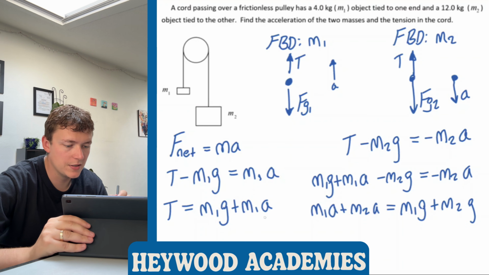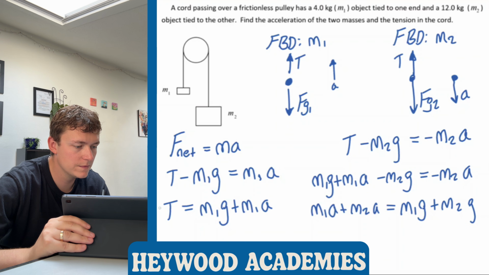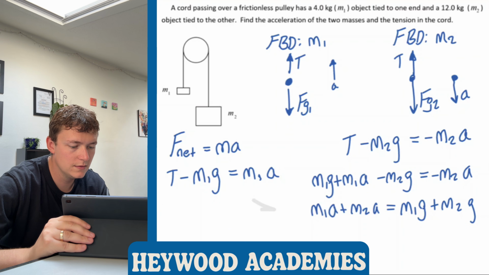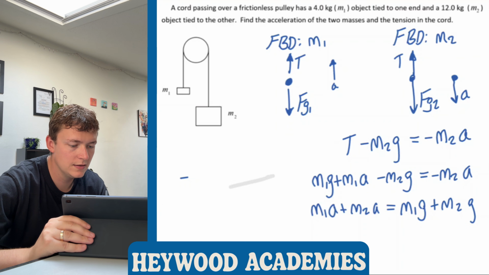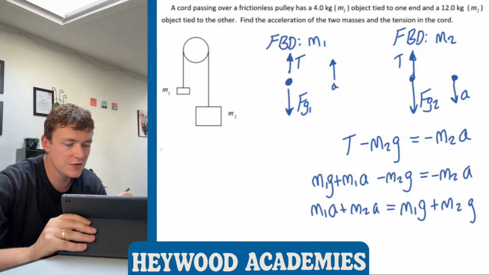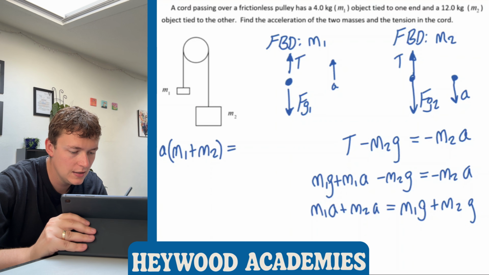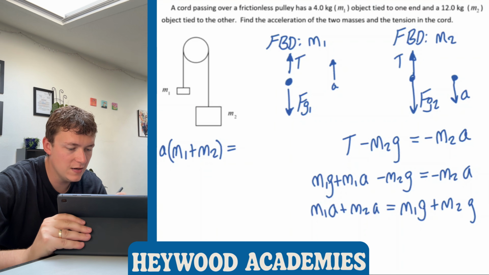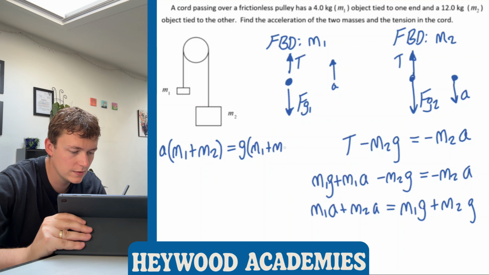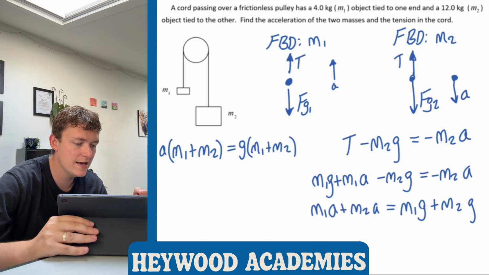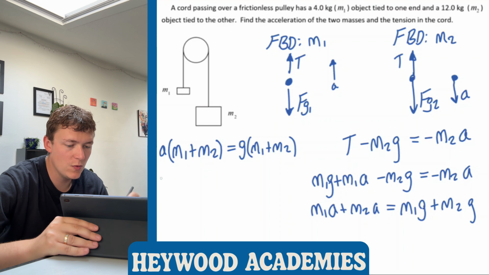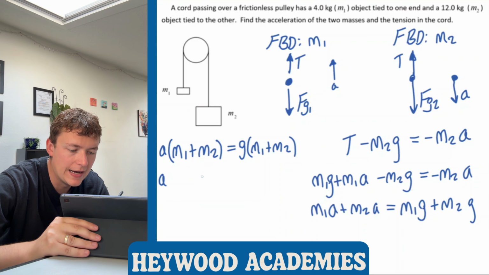Okay, now I'm going to get rid of some stuff over here because we don't really need it. Clear some space out. So we want to solve for the acceleration, so we've got to factor it out of that first term on the left side. So that's going to be acceleration times m1 plus m2. And then on the right side, we could factor out g as well if we want to, totally optional, but it makes our equation a little cleaner. So we'll factor out a g out of that. And now we want acceleration by itself, so we're going to divide by m1 plus m2.